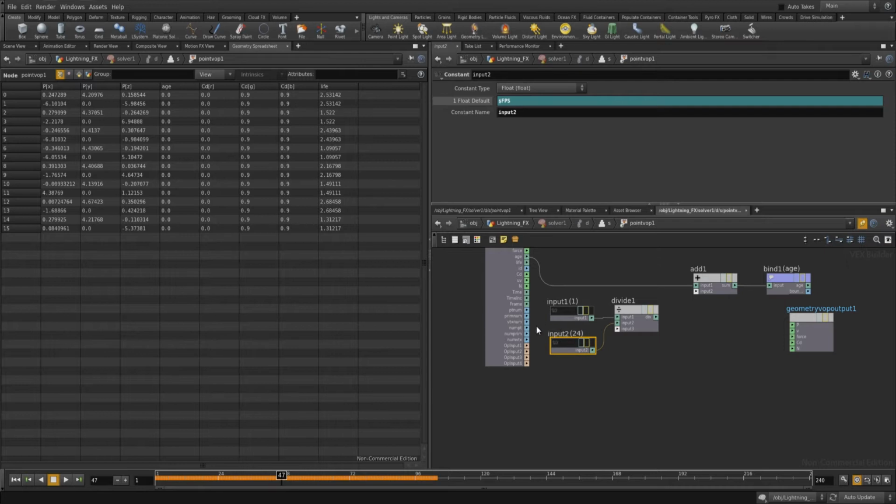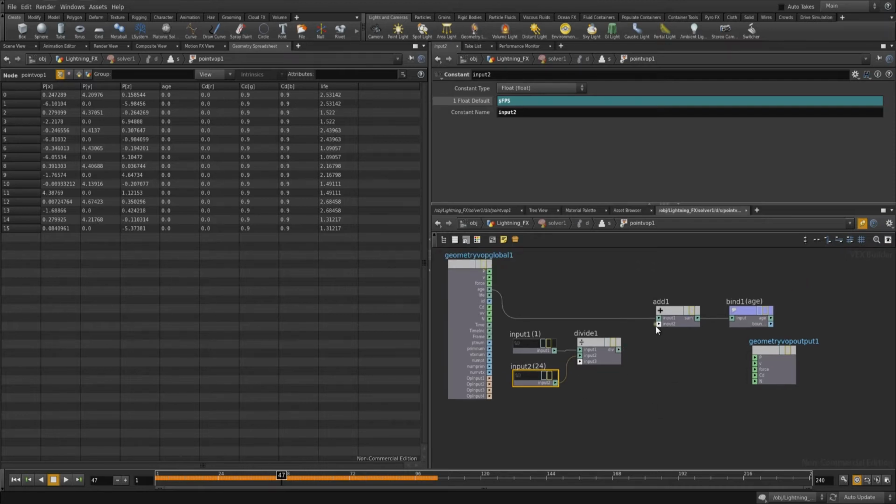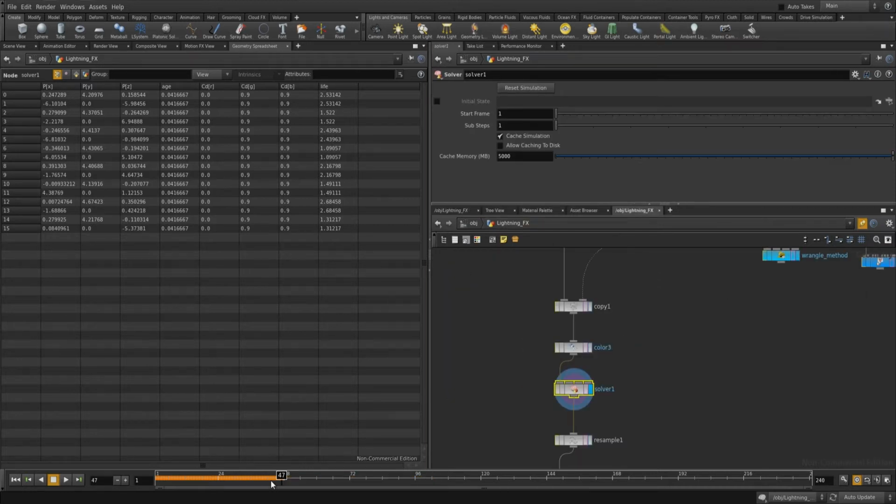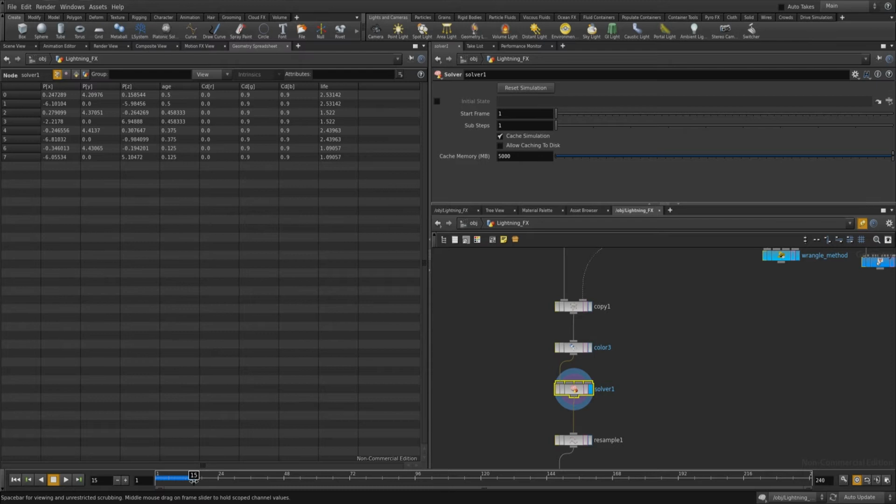So now we have 1/24, and we're going to add that to it every single frame. So let's just jump back out of the solver, because while we're inside a VOP inside the solver, it's not going to update properly. But if we jump out and reset this, now you can see age is going up constantly.